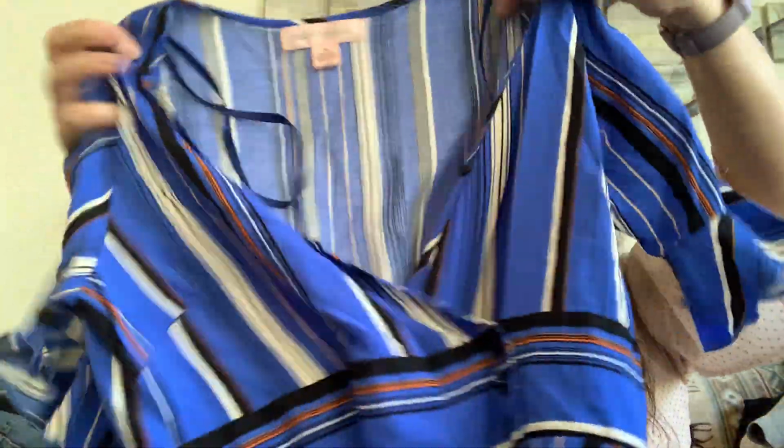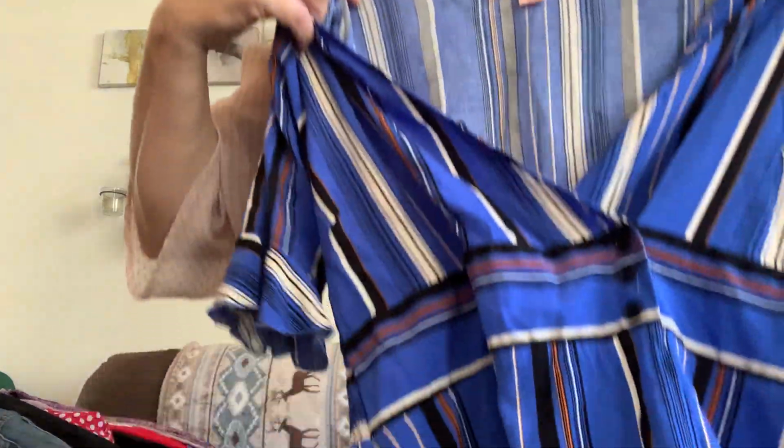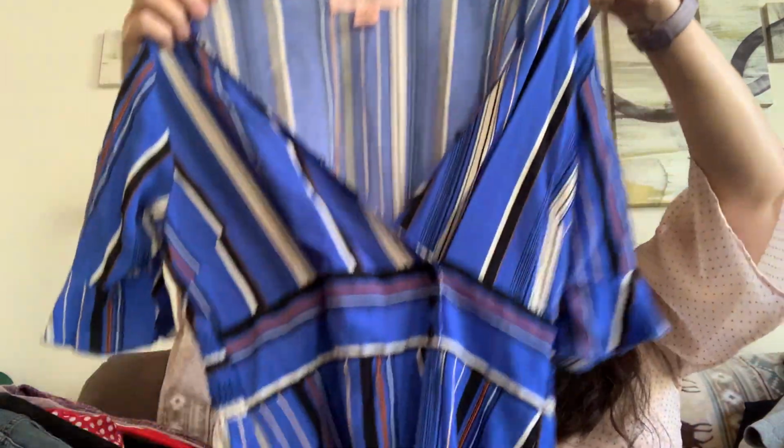The sleeves, and actually just, if you can see, it just buttons in the front and then nothing else. It doesn't button all the way out, just this part, which is in the middle part. So I thought it just seemed like a nice dress that would be really great to wear for the summertime. So we'll see what happens. It doesn't weigh that much, so it didn't cost me a lot of money, so I figured I might as well take my chance.